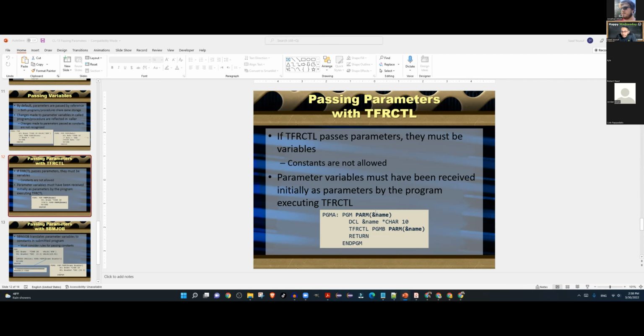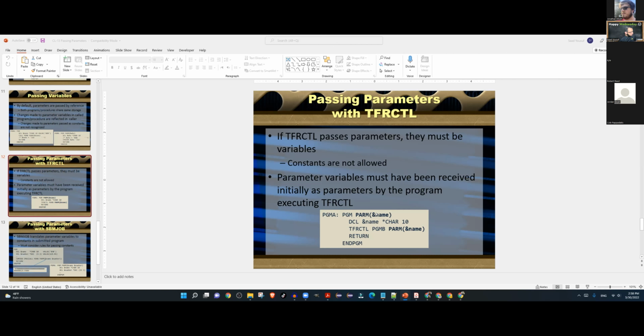For example, as you can see in this little code snippet over here, there is a transfer of control from program A to program B. And in program B, we are passing the parameter name. Name is not just declared, but name is also received as a parameter. So why do this? Because if it's a locally declared variable and not a parameter passed variable, then the receiver will rely on the memory of the caller, and the caller goes out of scope at the end of the call. So that's why things will not work out.